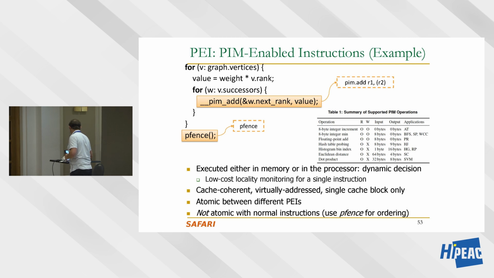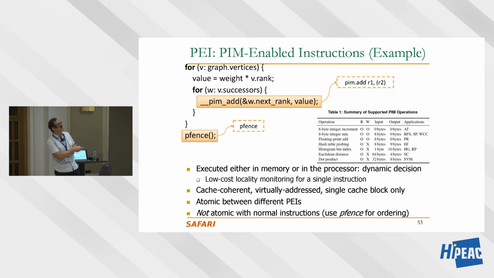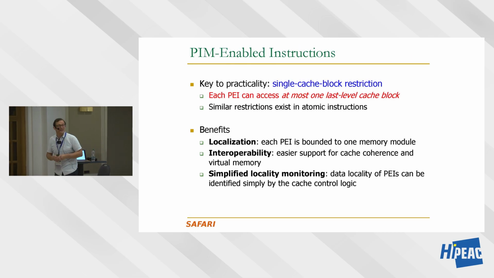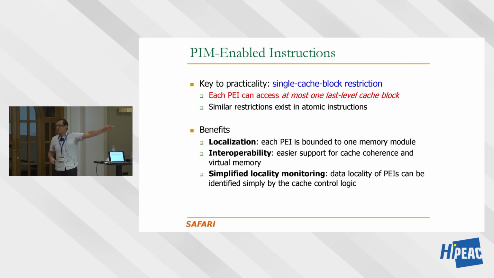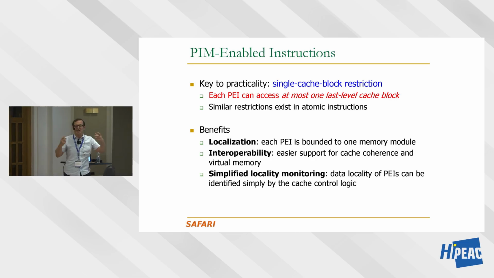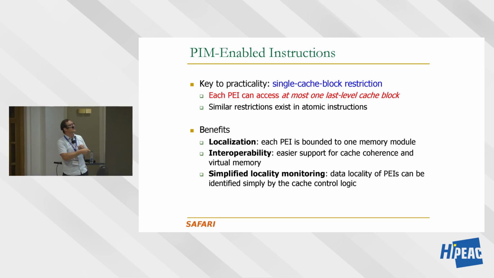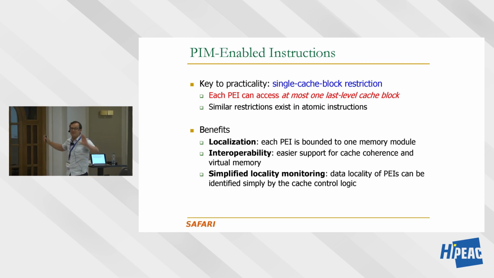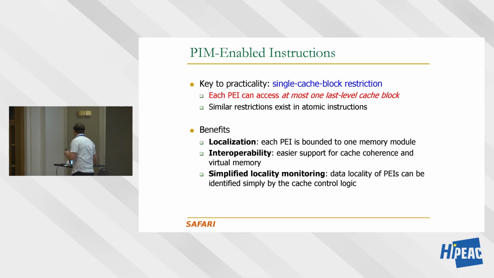Okay, I've already said a lot of this. But there's a simple programming model that people are used to. People are used to doing processing, doing add instructions, and we just changed the add instruction a little bit. People are used to adding fences to do ordering, and we add another fence for ordering. Okay, the key to practicality of this is really the single cache block restriction. This is also the curse of this, meaning that it's going to limit our performance, because we can operate, update, or make changes to only a single cache block at a time. We cannot do very wide execution like we've seen in SIMDRAM, MIMDRAM, right? But I think we wanted it to be completely simple in this particular case.